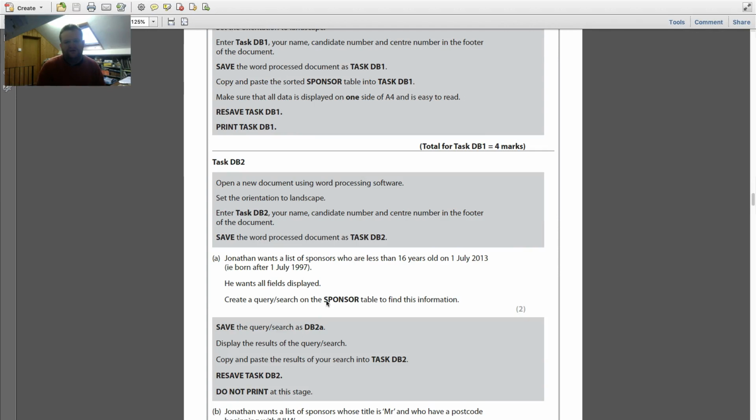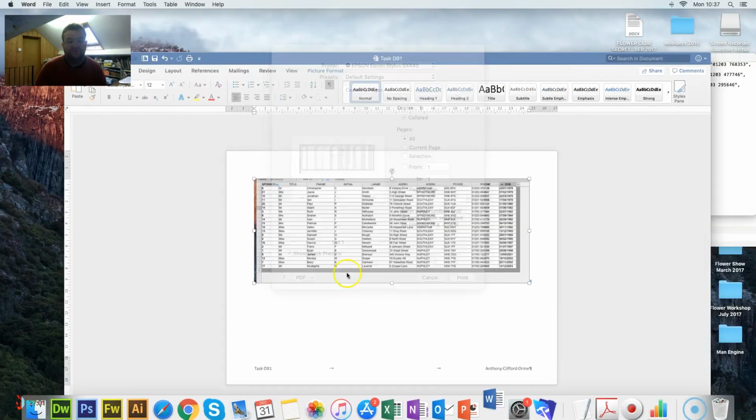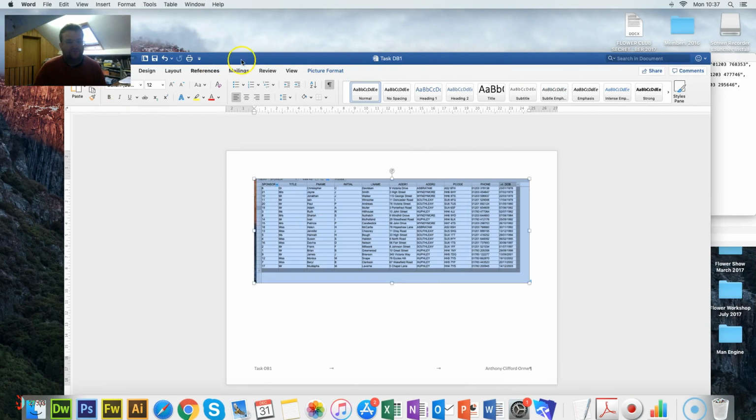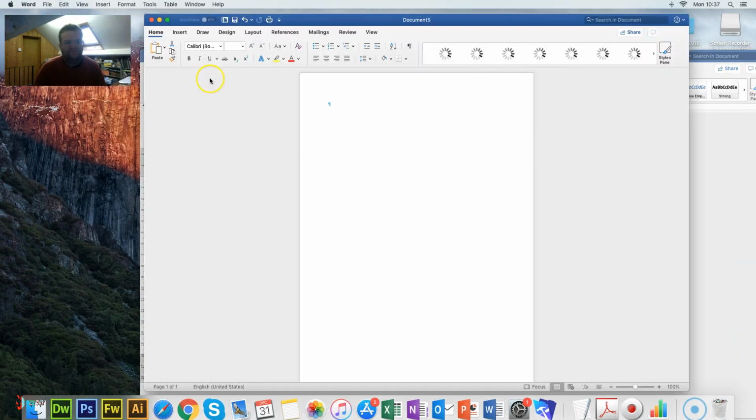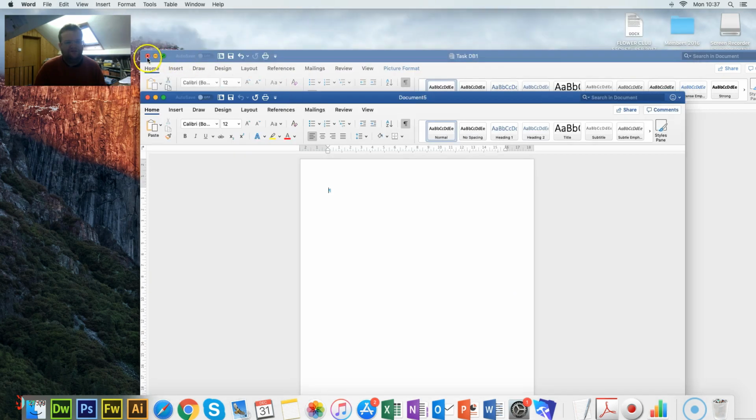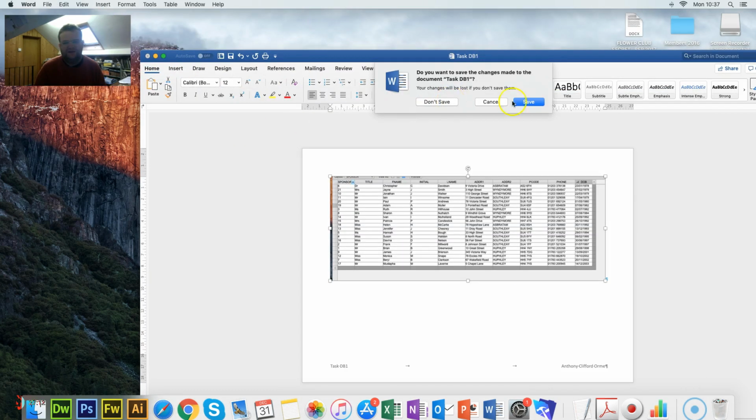Then now he wants to open a new document using word processing software. Again, set it to landscape and task DB2 and your name. So again, you need to go file, new document. I'm going to close this one and set this to landscape. Okay, save that.